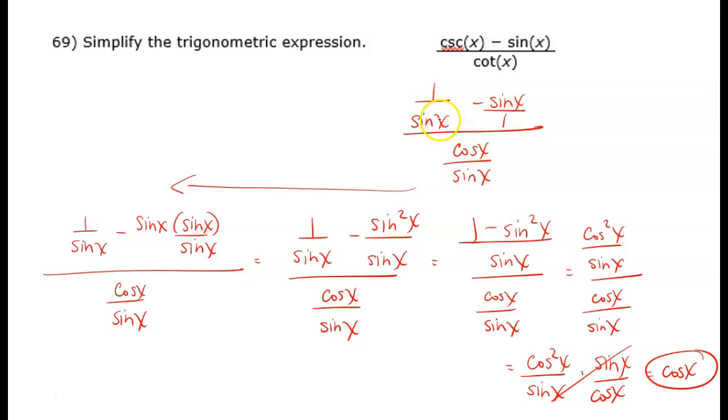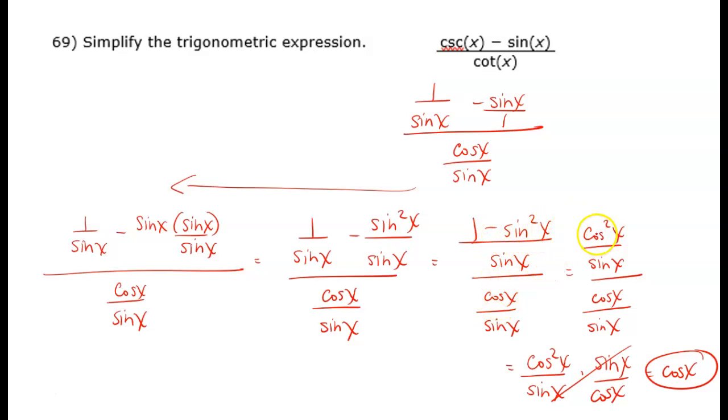My common denominator would have to be sine. This one already has what it needs, so this one needs the numerator and the denominator to be multiplied by sine, and that's what I've done here. Now the denominators are the same, so this step here is just showing I'm writing sine times sine as sine squared. That's really all that's happening in this step. The next step, I'm merging these two fractions into one. So I have a denominator that's sine of x and combine my numerators together and I get this. The denominator's just kind of staying the same throughout.